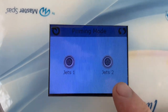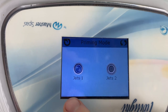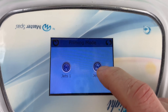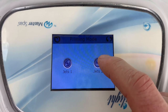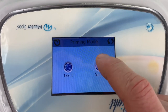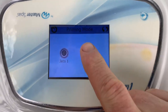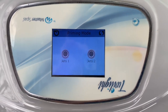What you have to do is go in there and prime the jets — you can hear that one kick on. Prime jet number two. They say just prime them for a little while to make sure they don't have air locks. On a Master Spa Twilight, after a power outage or after you drain it and turn it back on, you actually have to push these buttons in order to get your hot tub back on.